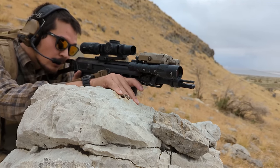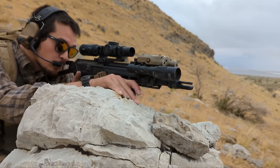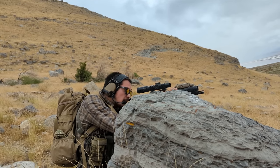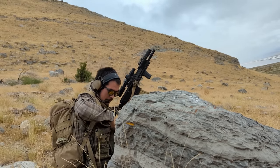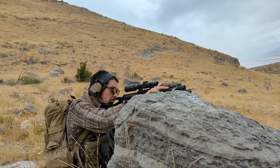Now for the part that you've all been waiting for. Did this thing hold zero? Well, I had this thing for about 3 months for 2,020 rounds. The first 1,200 or so was for the fixie review I did a while back, and that's where I did the majority of night vision shooting. Then I put it on the Jackal, zeroed it, but I didn't really do any night vision shooting. Simply at the end of the review, I checked through my optic and yep, the thing was still zeroed.